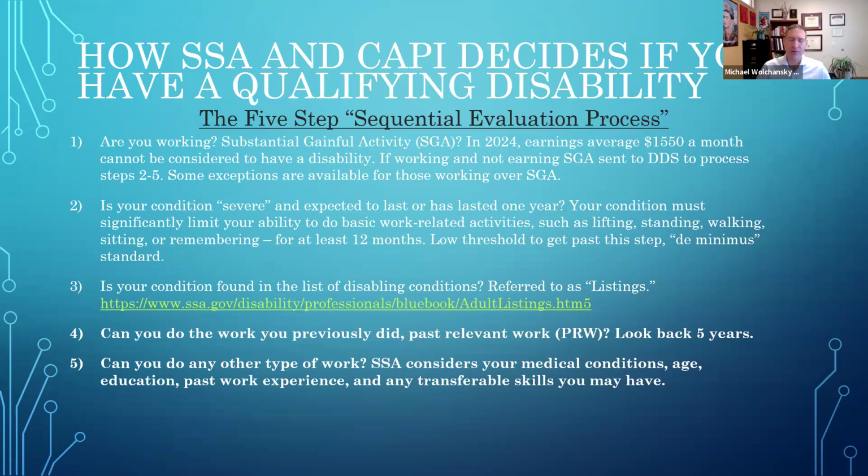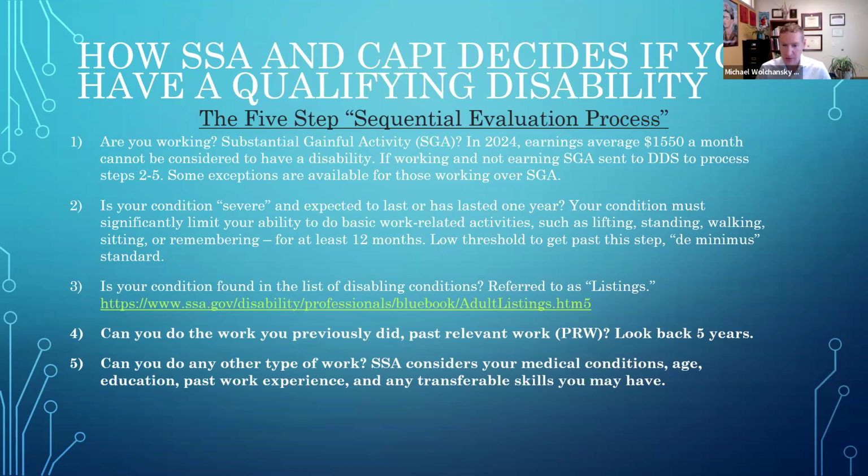And again, the past relevant work is defined specifically by Social Security. When we do the application, you will have a chance to talk about what your past work was, and also any variations that your client might have in terms of the past work, as recorded by the DOT, the requirements of the job, as opposed to what it was actually performed as. So then next they say, okay, great, you can't do your past relevant work. Let's see if we can find you disabled based on any work, or deny you based on any work in the national economy.